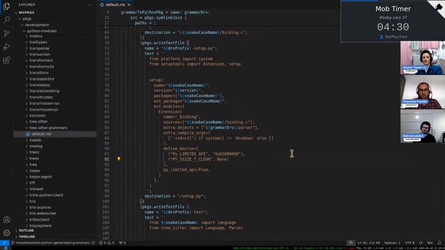So do you want to keep this? Feel free to. I don't know. Do you really think this will be built on Windows? Whatever. We can leave it. I don't mind. I think we're not testing it on Windows, but whatever.